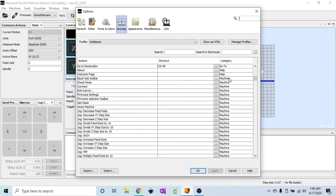Now I'm lucky enough to have already done this, and I have a keypad already set up with all the cool little stickers on them, so I know exactly what I want to assign to what. But if you're doing this for the first time, you'll need to write all this down so you don't forget what action you assigned your number 9 key to. So just write them down, and then you can either make stickers for it later, or just use your cheat sheet and try and remember what you assigned the number 9 to, however you want to do it. But to begin with, we are going to go to the decrease XY step size.